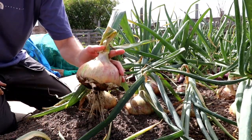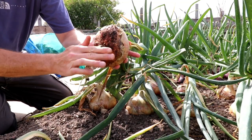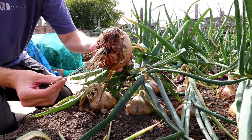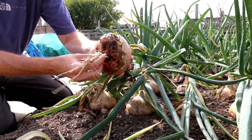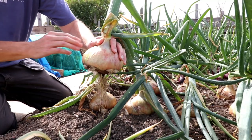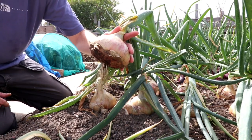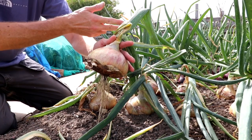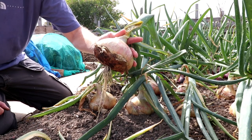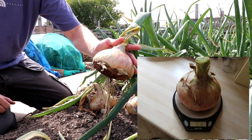Well, that's not bad, is it? That's a beauty. The roots are moist but it came away from the ground without much effort really, and as you can see the roots aren't massive. But it's nice and firm — altogether a really nice onion. I will weigh these when I take them home. I might pick two out, cut them off at the neck, and we'll eat them more or less straight away, but that'll give me an opportunity to weigh the bulb of the biggest two onions. So that's the first one.